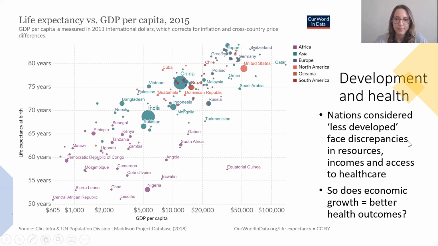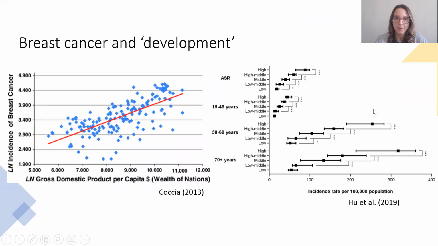Now, if we think about that relationship that we just established, that higher development usually means better health overall. It's interesting to note that that relationship isn't true for some diseases. And breast cancer is one of those diseases that's a bit of a funny one. It's a bit of an exception to a lot of those rules because breast cancer rates are significantly higher in higher income nations. So we see that relationship play out in the two figures here.